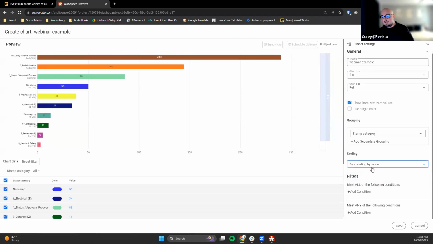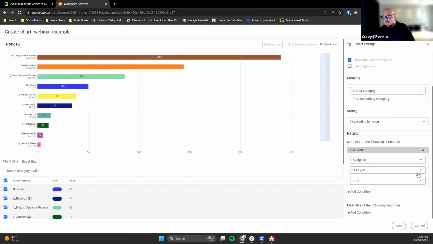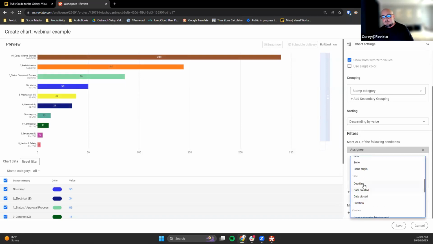I always like this one because I like to see at the top of the line who or what needs to be adjusted first. And to me, if it's a bigger number, it needs to be adjusted first. Next, we're going to add some filters. So I have the stamps here. I can say the assignee, I can say assignee company, I can use deadlines. We can do a lot of different stuff, and we can continue to fine tune this report to report out exactly what it is that we want to see at the end of the day.